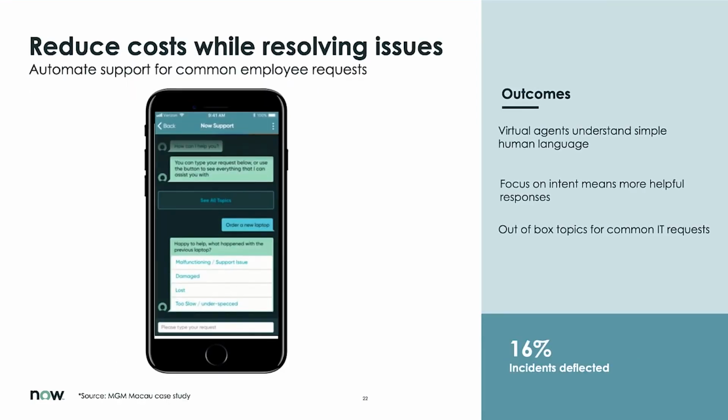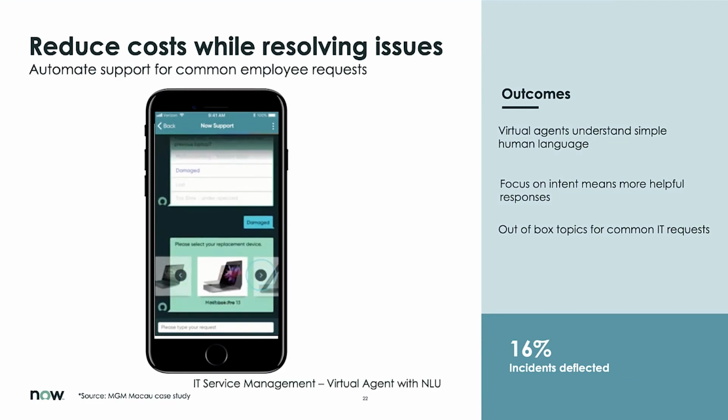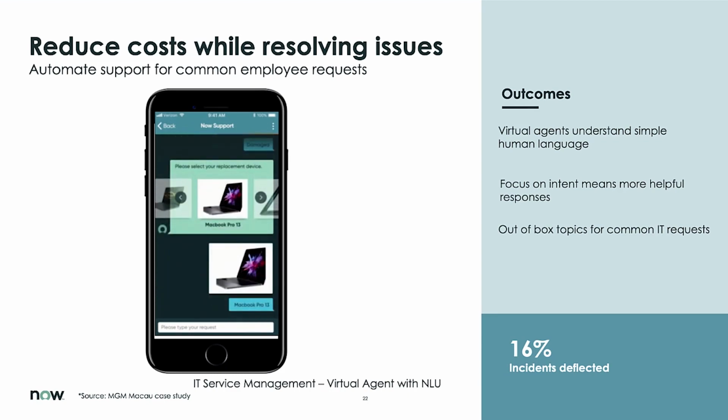The other aspect of this is really reducing costs while resolving issues. This notion of having a virtual agent on your employee portal deflects a lot of the various calls that might be coming into your call centers. And through that portal, we've seen a very high success rate of adoption and the ability to actually make it intelligent. Sometimes you experience virtual agents or chatbots which are useless, right? They just kind of add another level of engagement without actually resolving anything. And I think that's the unique differentiation: because our platform is connected as an enterprise platform, you are able to tap into different aspects of resolution that are needed to come to the forefront and actually resolve an issue.